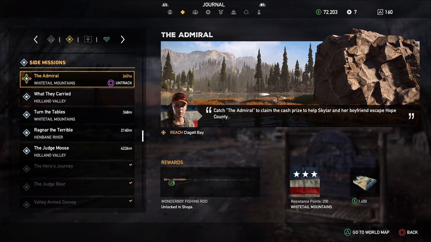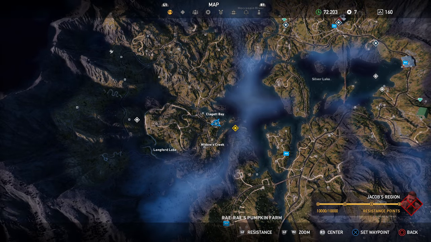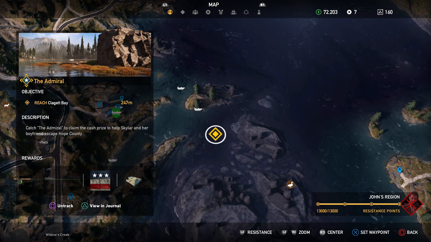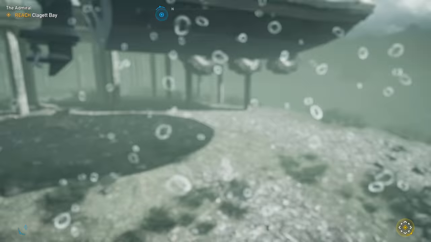In this mission called the Admiral, it requires you to catch a very annoying fish. Once you catch this fish, you'll be able to get the Wonderboy Fishing Rod, which is basically the third fishing rod. This fishing rod will help you catch all the rest of the other fishes, then you will be able to get the fourth fishing rod, which will give you the trophy slash achievement called Hope County Master Angler.